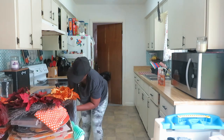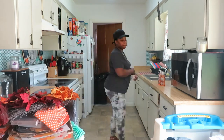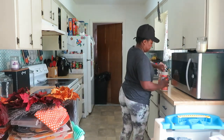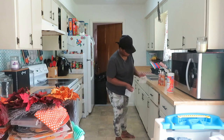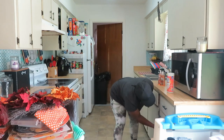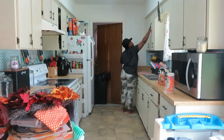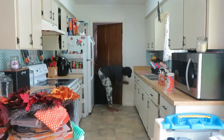So funny, because when I was cleaning the kitchen off, and I'm using Clorox multi-purpose wipes to clean off the counter, there was a bunch of handprints, like grease or dirt. My son's handprint was on the entire bottom of this cabinet. I was like, how did he get? But I realized he was outside a couple of minutes ago, and he just wiped his entire hand across it. So I was cleaning that off with the multi-purpose Clorox wipes.